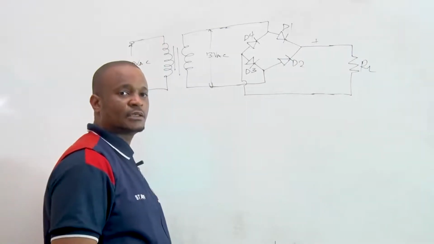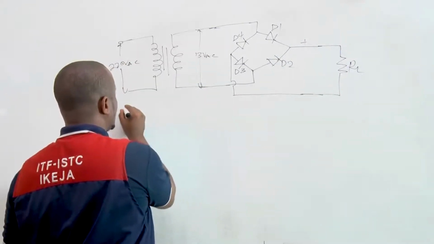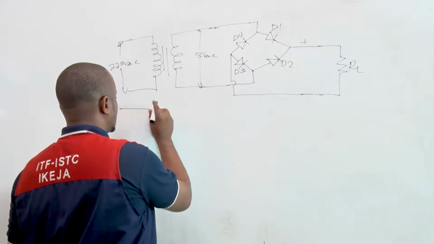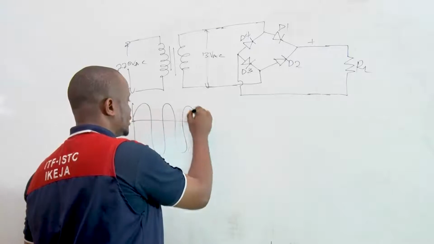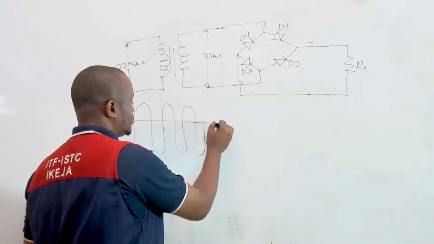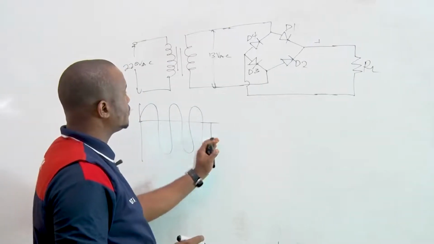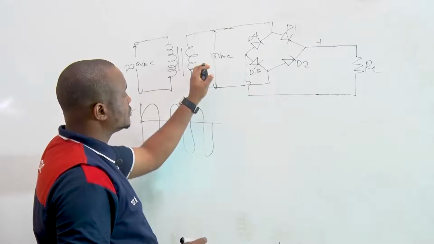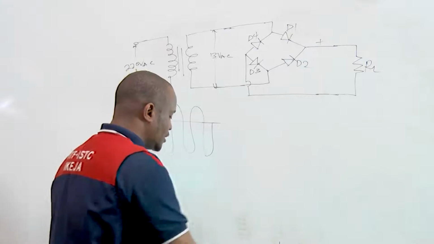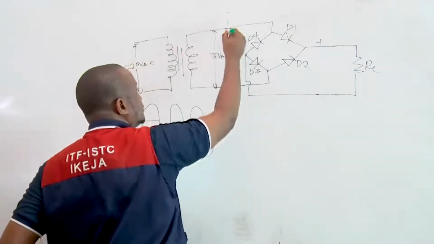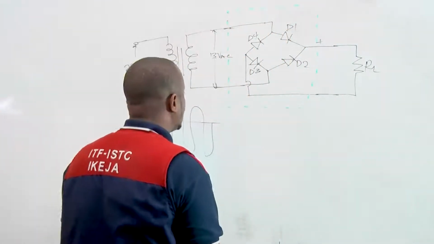To explain this, we are going to look at the alternating current coming from the transformer. Okay? So we have our transformer, the oscillating AC, which comes through from the transformer stage, and then goes into the rectification stage. So this is known as the rectification stage. The rectification will be done at this stage.